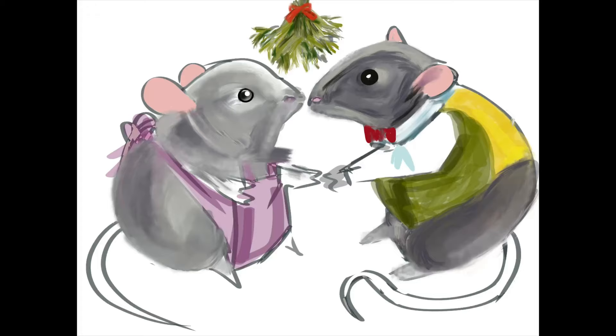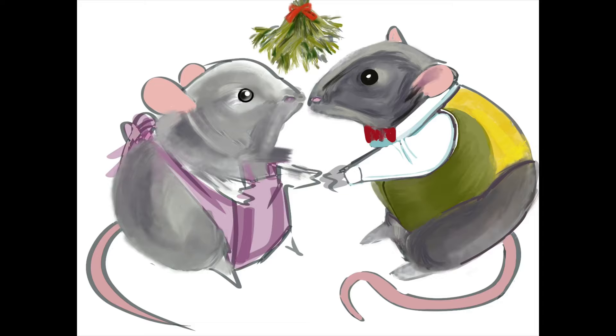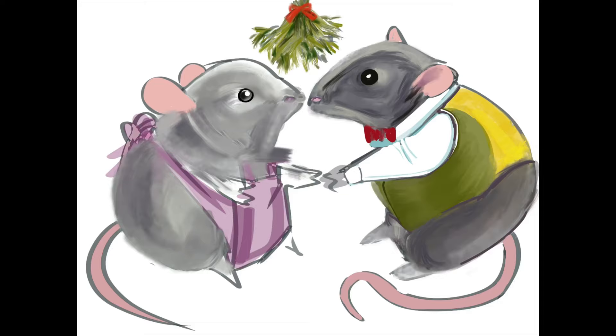I don't have a copy of it, so this is purely recreated from memory and I just kept going until I had a picture I was happy with. I used the gel pen feature and the oil paint feature, did quite a bit of blurring, and then I wrote my own freehand script at the end.